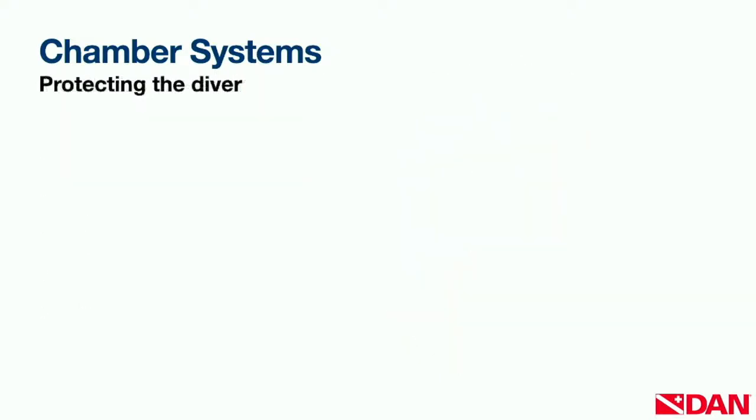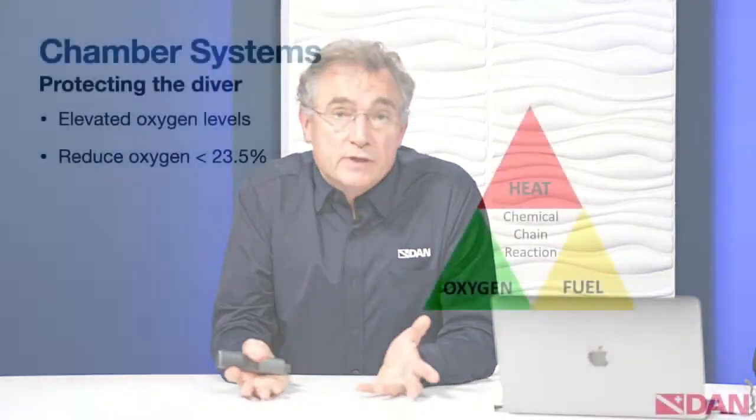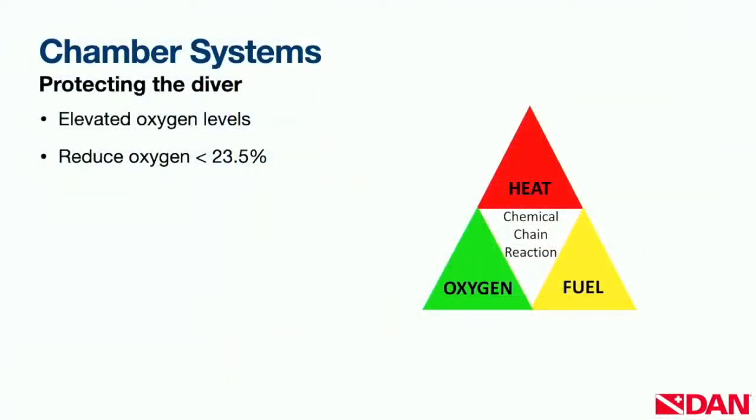Then lastly, we need to protect the diver and obviously the tender and everybody else around the chamber. So our primary concern during a treatment is going to be these elevated levels of oxygen. That's something the operator on the outside will be continuously focusing on, reading the oxygen levels and making sure it never gets above this magic level of 23.5%. This evening, we won't talk about where those levels come from, but what we can tell you is that under pressure, anything above 23.5% oxygen, the flame speed and heat of ignition become very, very difficult to control. So if we're going to have a fire, we want to keep the O2 level as low as possible. But clearly, we don't want to get rid of the oxygen because people don't survive very well with no oxygen.